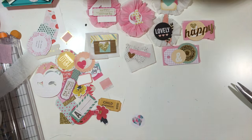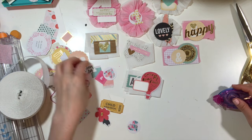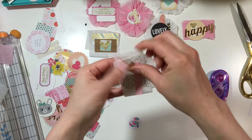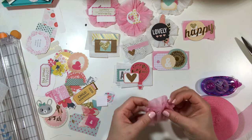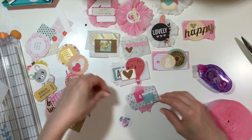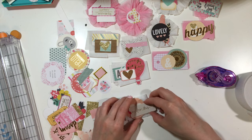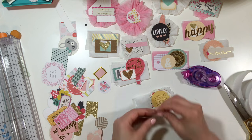Sometimes we want a little embellishment cluster, and this kind of gives you a starting point. If you have one of these, you can say 'okay, I want to go with this particular color scheme' or this type of embellishment. Like if it's white with a black-and-white butterfly and pink, you might want a really airy, fresh layout. I really loved the way these turned out — you can see I'm just crinkling it up, adding a tag right on top, and adding little ephemera pieces. Some pieces I punched with punches, some were pre-made ephemera, and some were pre-cut pieces from my stash.